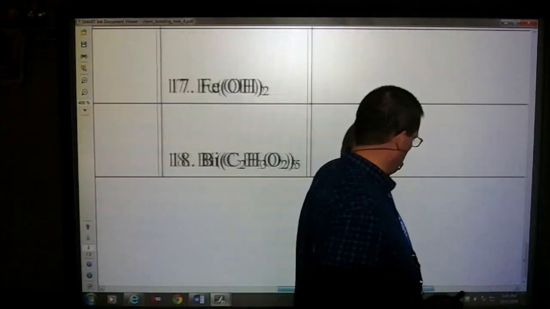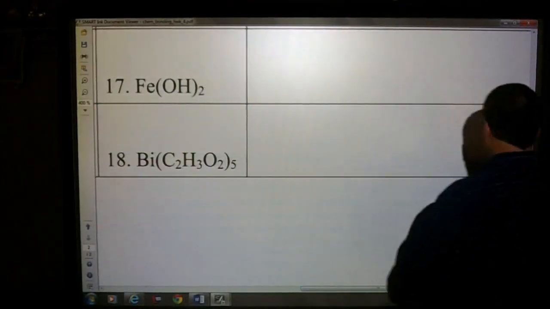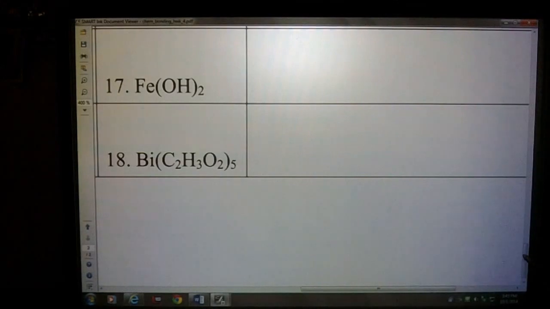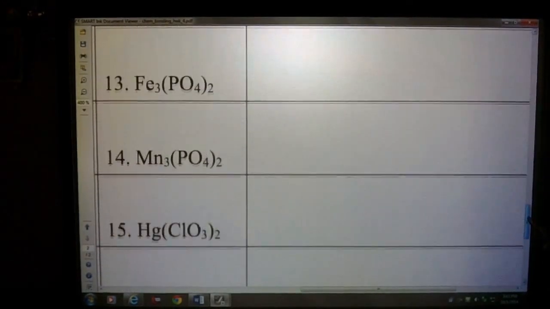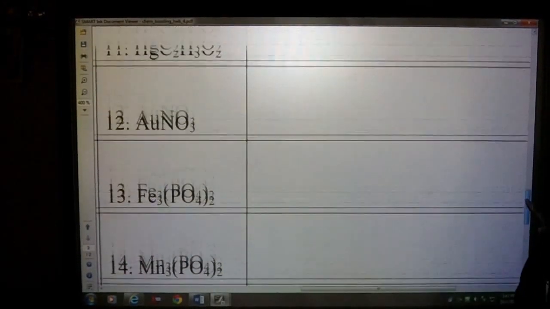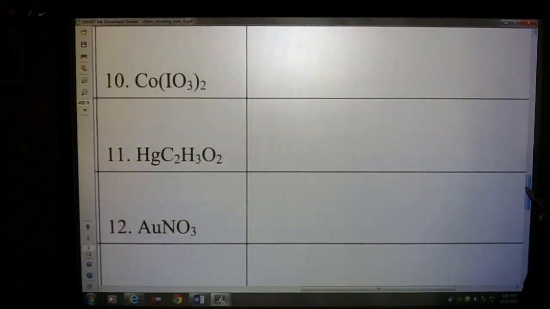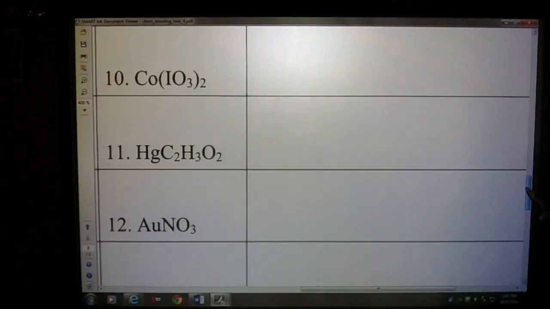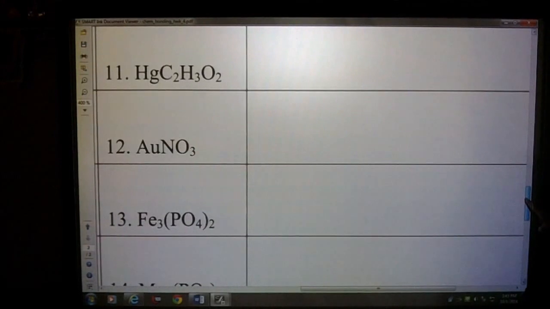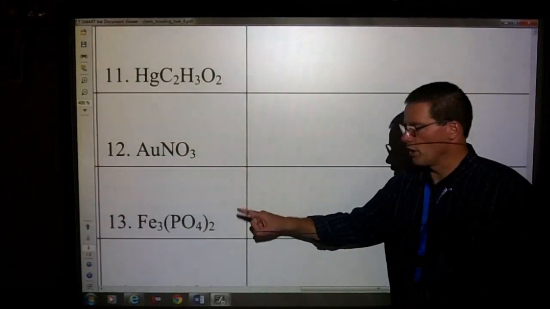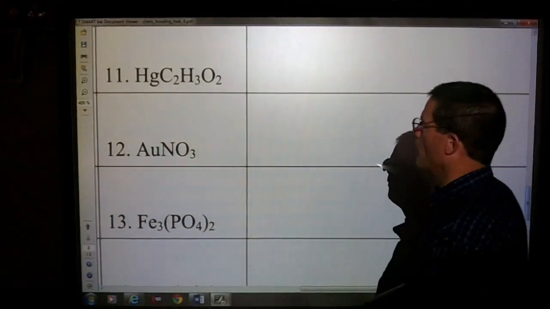Well, I sure hope I put some metals with more than 1 on there. This is making me a little nervous. If not, I think I'm going to change this midstream. Oh, good, I do. I have a couple on there. Okay. All right, so let's look at number 11. And I think I'm going to do 13 and 14 because I noticed that there's more than 1 there.